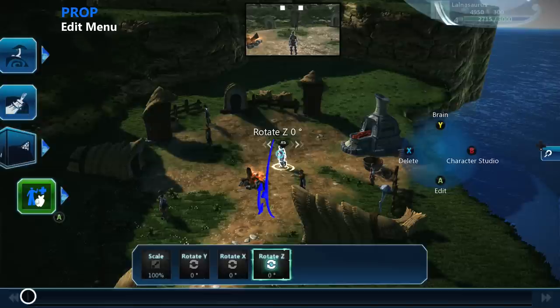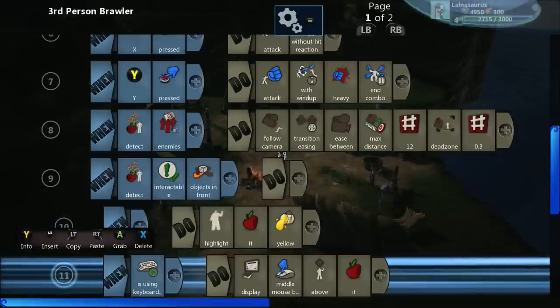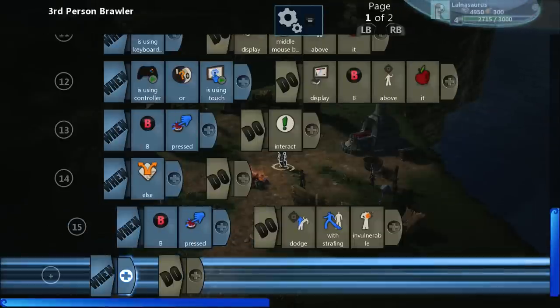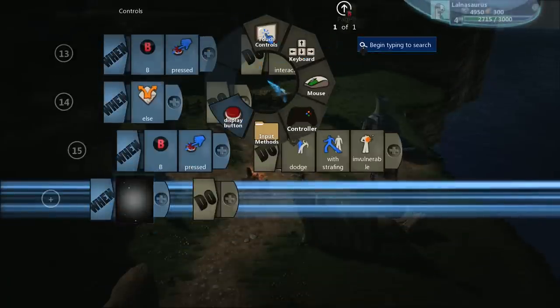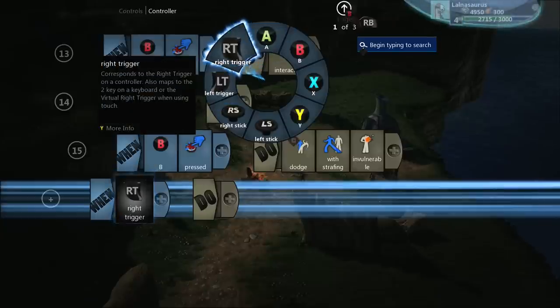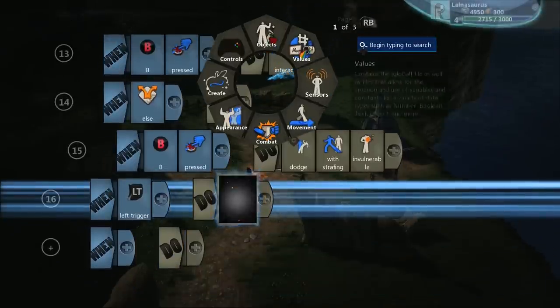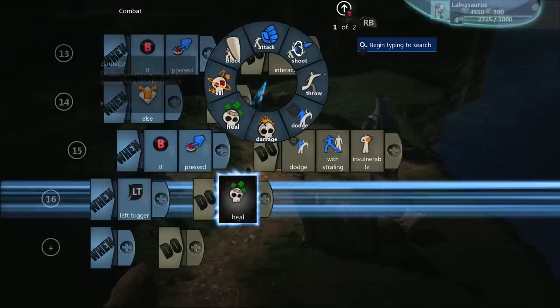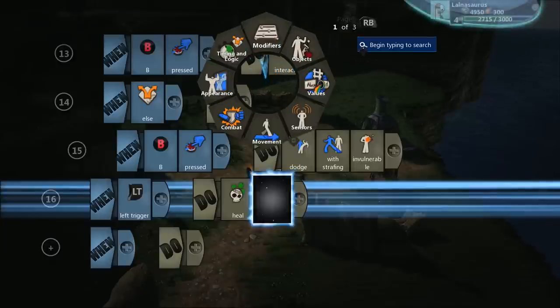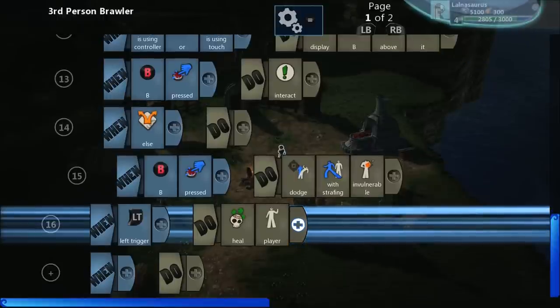Let's have a look at my character. B is heal, isn't it? Okay, let's see if we can add an ability in. When controller left trigger is pressed, do combat heal, objects player. Okay. Heal player when left trigger's pressed. Let's see if that works.